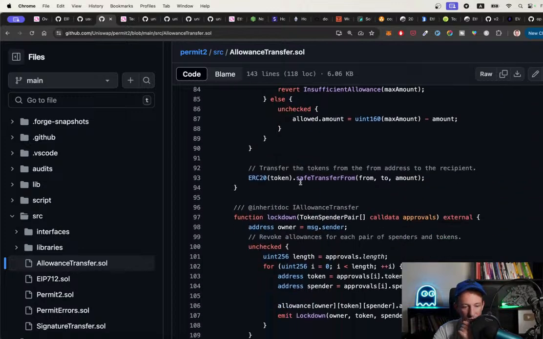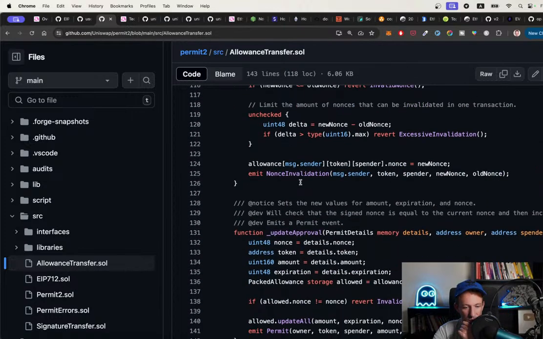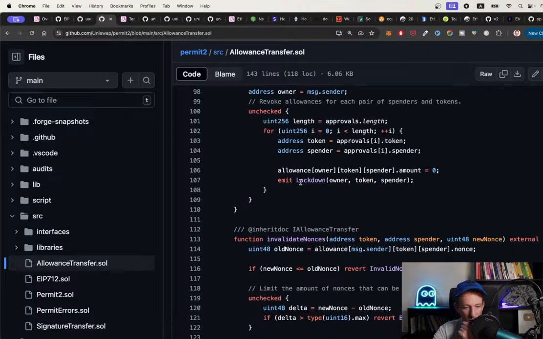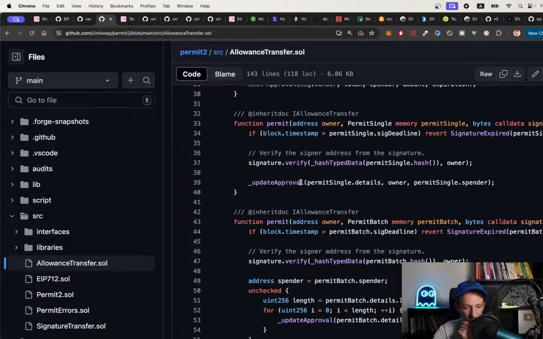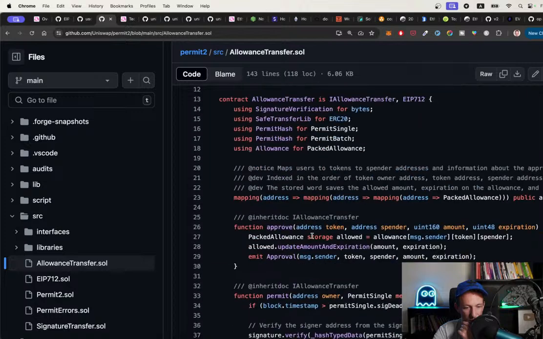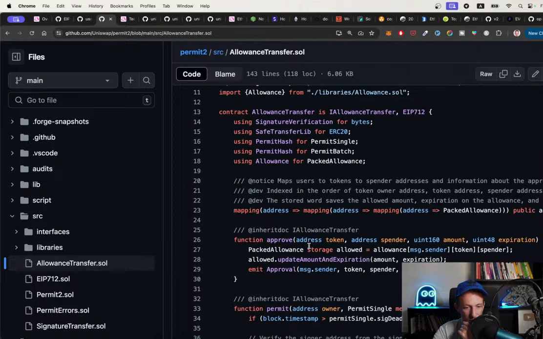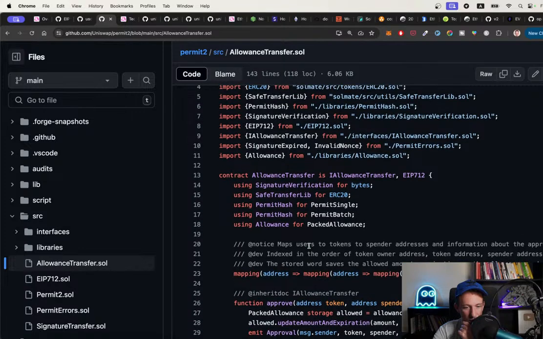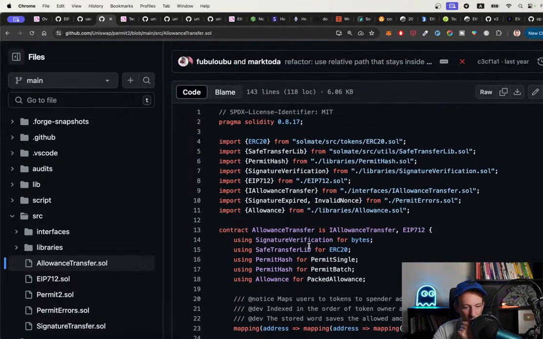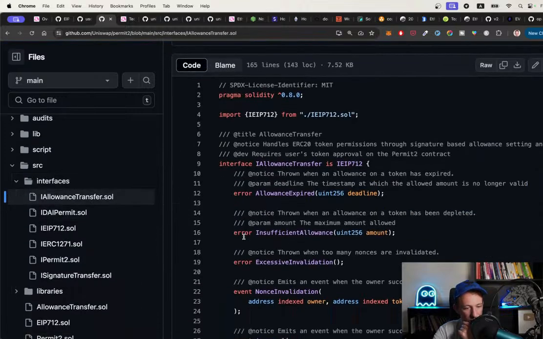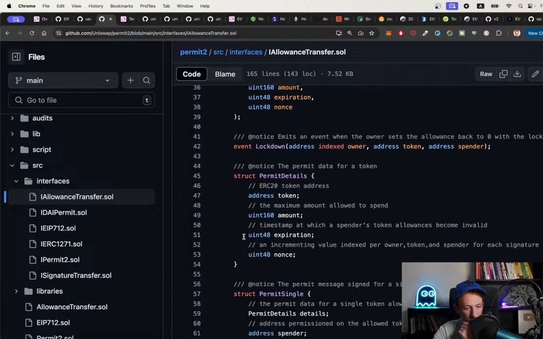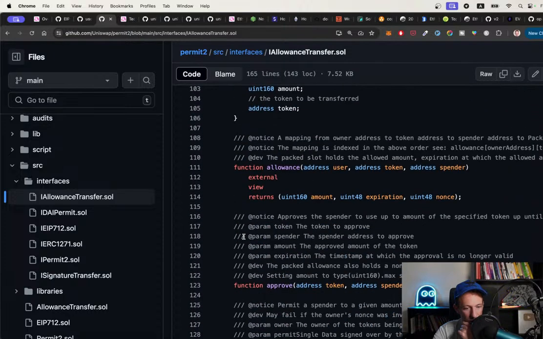Where is this? Maybe an interface somewhere. It's not this.